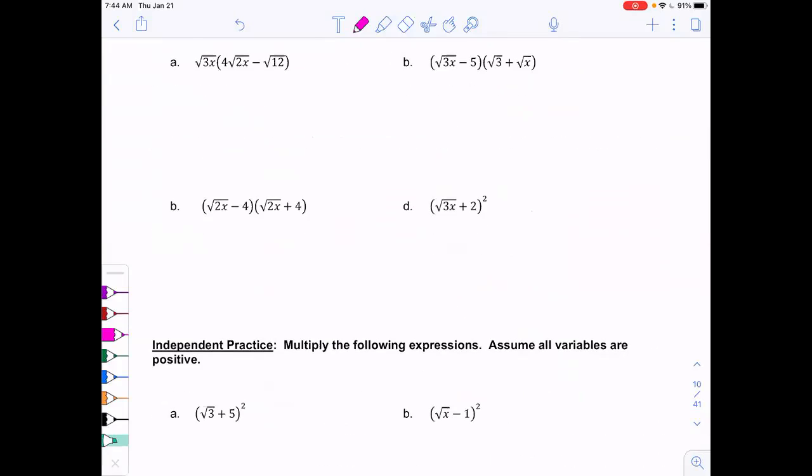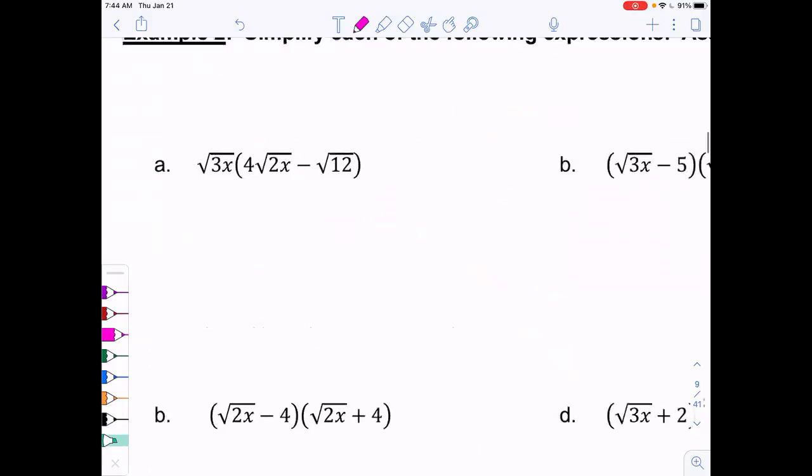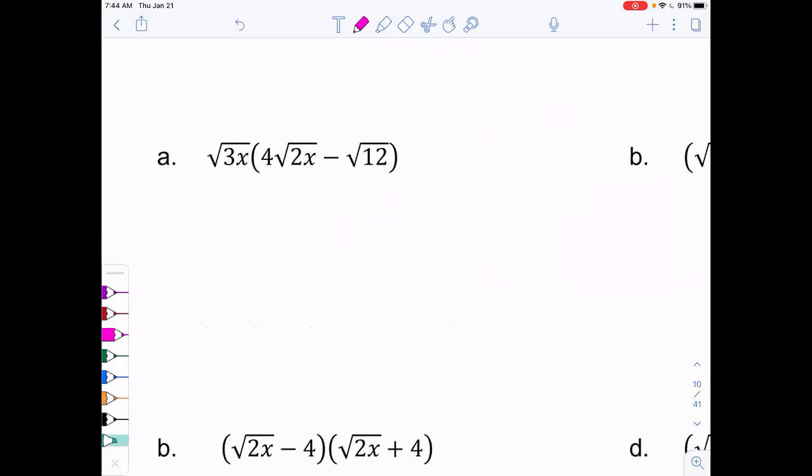have variables. So if we can multiply radicals with numbers, we should be able to multiply radicals with variables. The same properties apply when you multiply variables together. So if you look at letter A, we're going to use the distributive property. But underneath is 3x times 2x, and you're still multiplying the two together. So outside is a 4. That's going to stay outside. Underneath the radical is 3x times 2x.